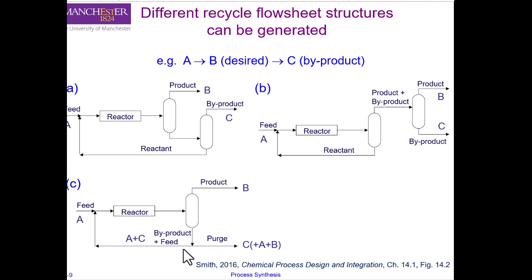But because we are recycling A and C both, we are actually going to build more C in the system. As such, we are going to have to increase our equipment size because we are now recycling extra product back. And that is obviously going to cost us in terms of the equipment size as well. Okay. So which of these flow sheets is the best will depend on its economic performance, as well as on its safety, environmental impact, and operability.